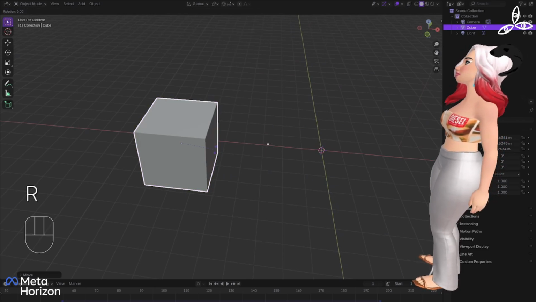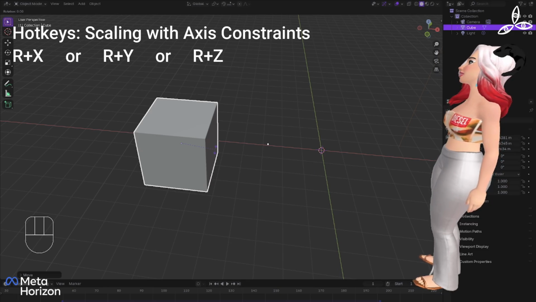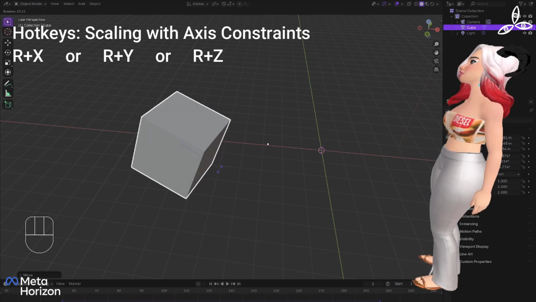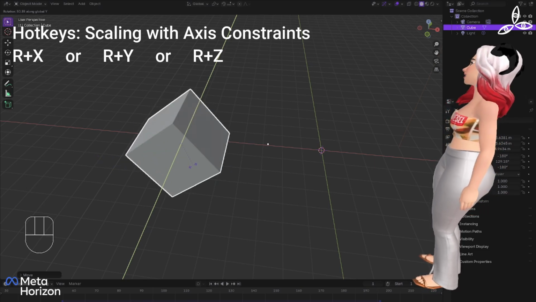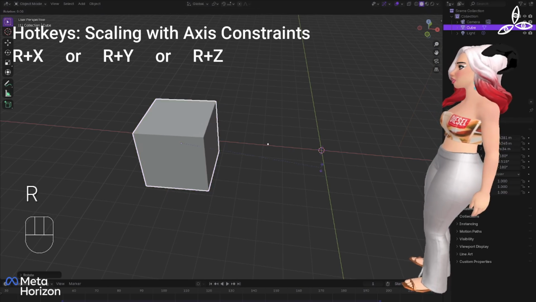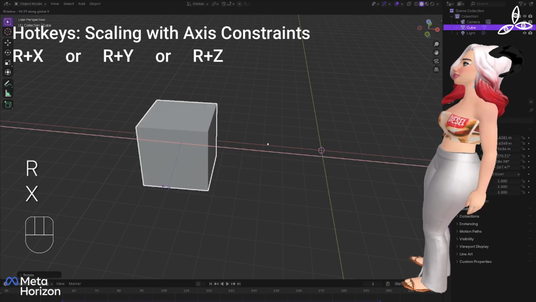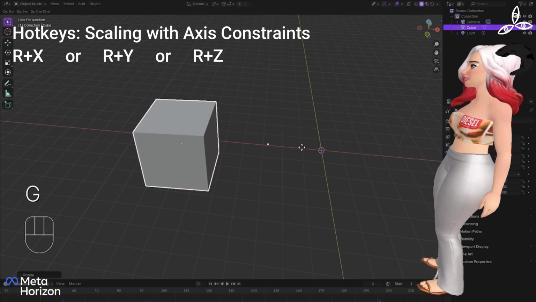If I wanted to rotate across the y-axis, which is that green line, imagine that as a spindle. If I press the R button and then I say Y, then you can actually see I'm rotating it as if it was on the spindle of the y-axis. Similarly, if I rotate on the x-axis, it will rotate as long as it's using that. And the same goes for Z as well.